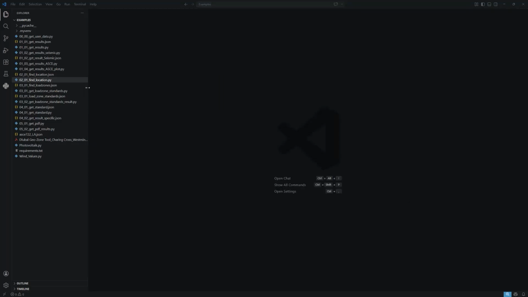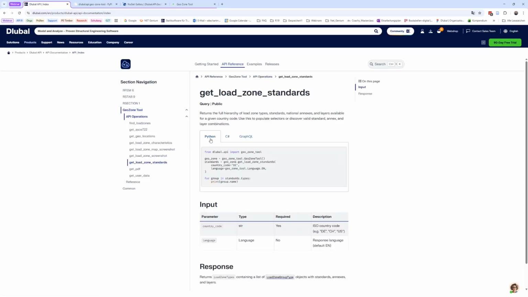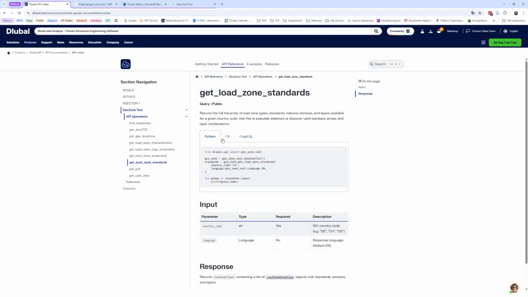So the next example we are looking at is get load zone standards. I will jump right into our documentation at the right position. Here we see it in Python, C#, and GraphQL, because you can use these client libraries or use GraphQL to directly access our HTTPS endpoint. What we also see in here is that we have input parameters, and our country code is required. We do not need a language, but we might use one if we want to.